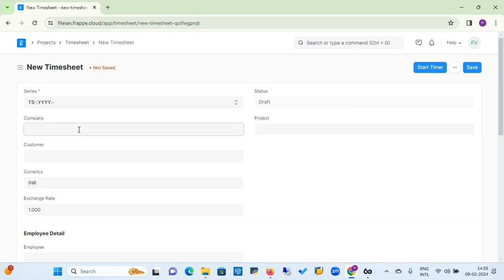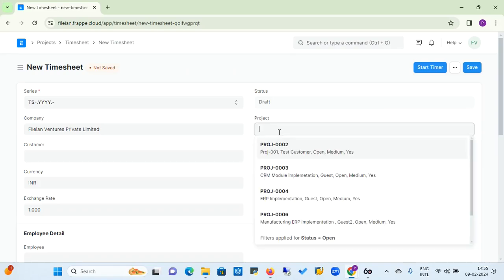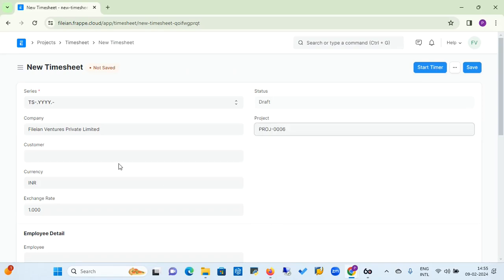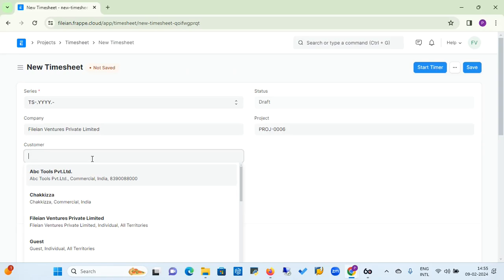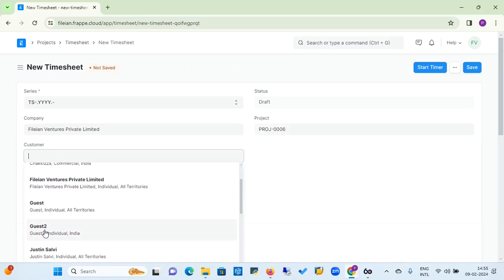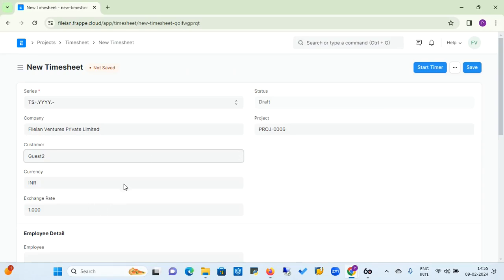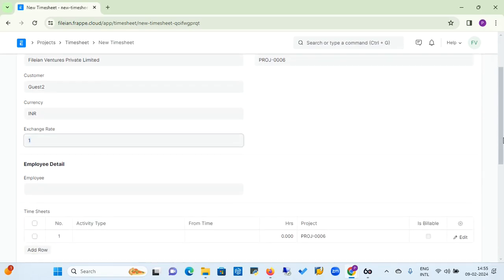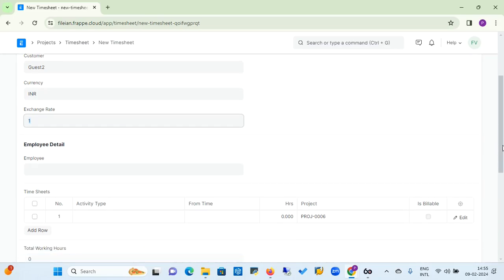And now you select the company here, and select the project, and you need to enter the customer, who is your customer for whom you are going to execute this project. Then you need to set the currency, and you need to set the exchange rate, if there is any multi-currency project available with you.